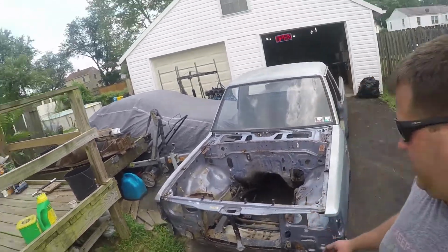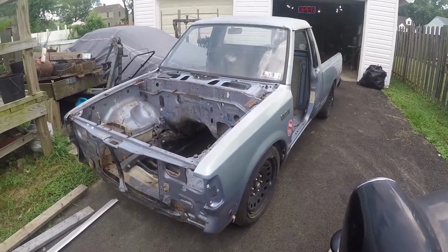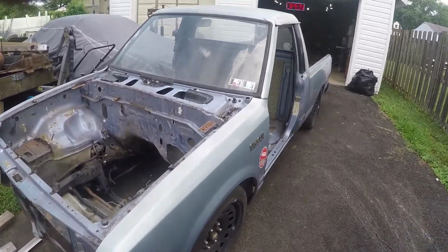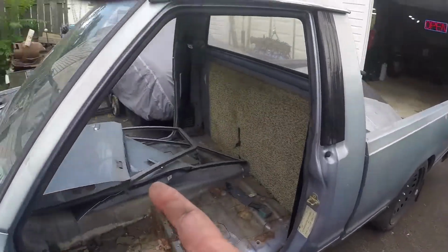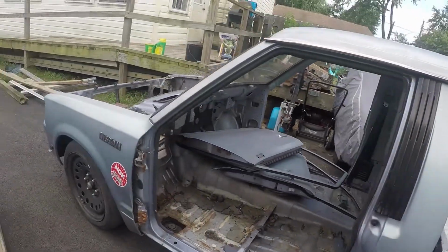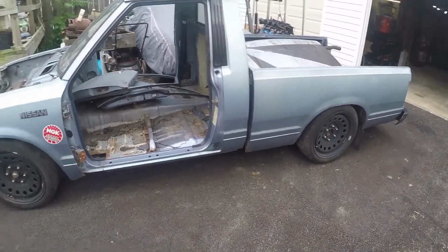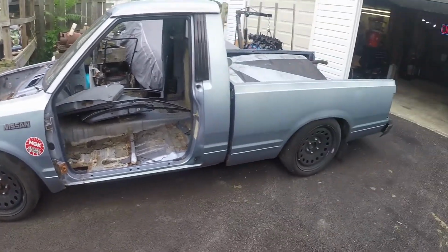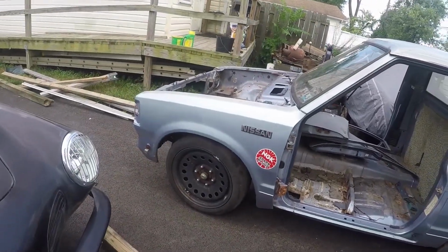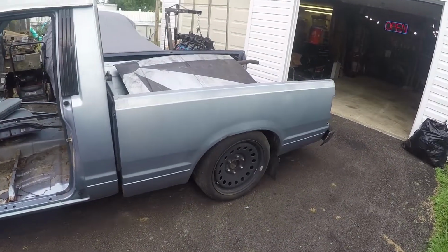All right, guys, so here is the Datsun truck. It looks a little rough. Don't be discouraged. I have all the parts for this in my shed. The doors are actually sitting inside right here. The hood's right there. The tailgate's right there. But, yeah, I mean, it looks pretty nice. As you can see, it's kind of stanced out right now. The front sits like the back does, but because it has no motor in it, obviously there's no weight up there. So, it looks pretty good right now.